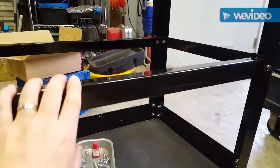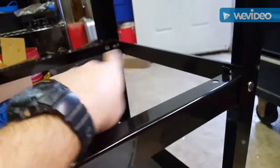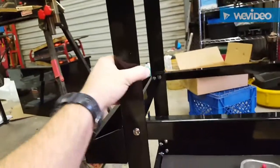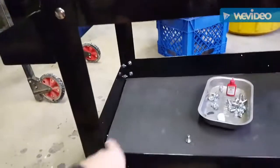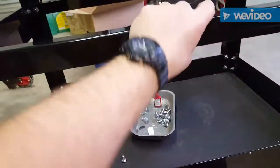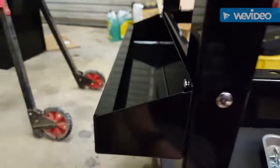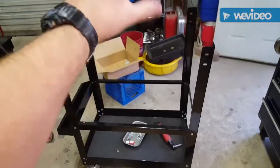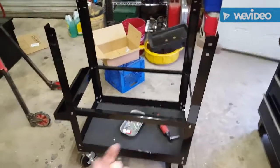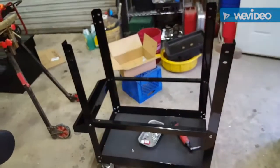In order to line all these up, all these have to be loose. So don't tighten these legs up, or any of these support braces, including the bottom. Just hand tighten them until you get all 4 of these on, and this tray too. Okay, now the chest lowers into here, and there's 4 bolts that go underneath the chest.